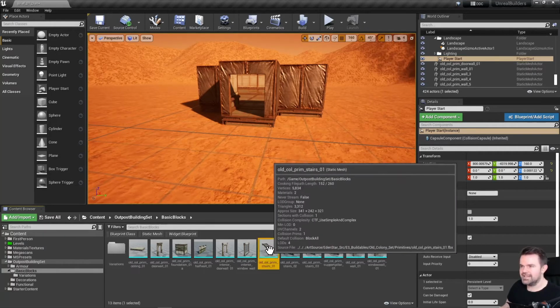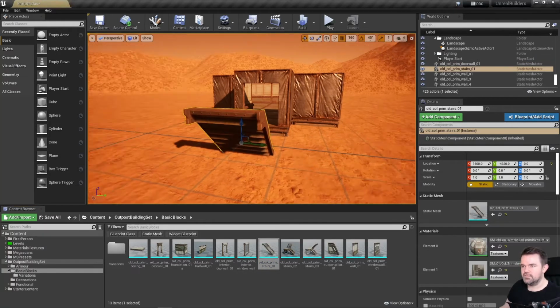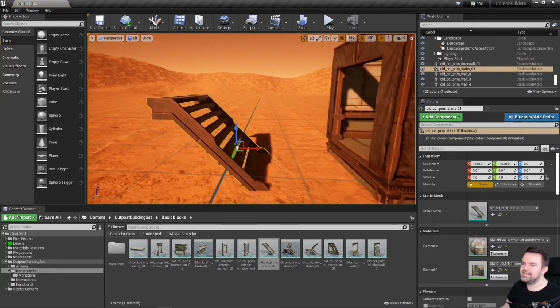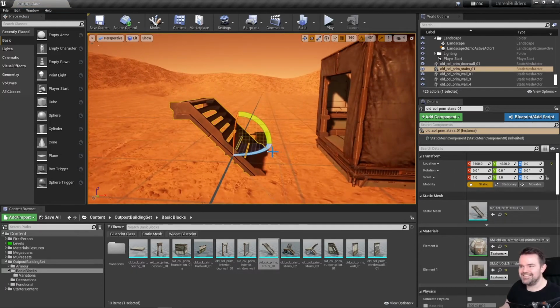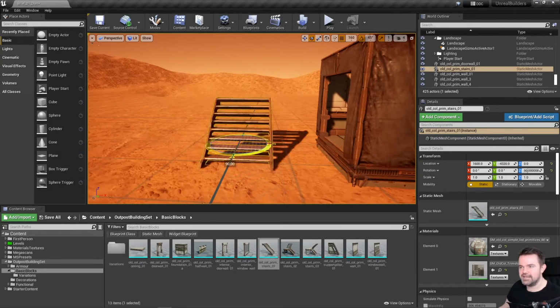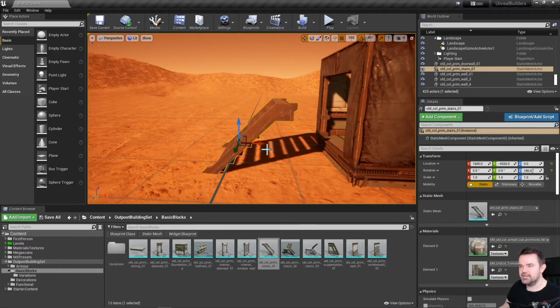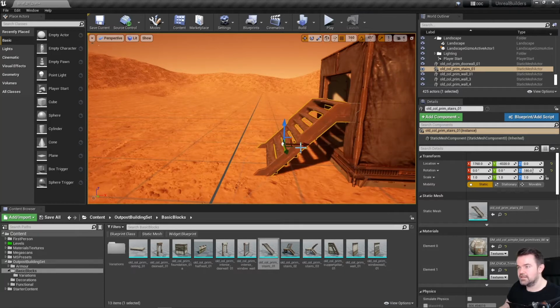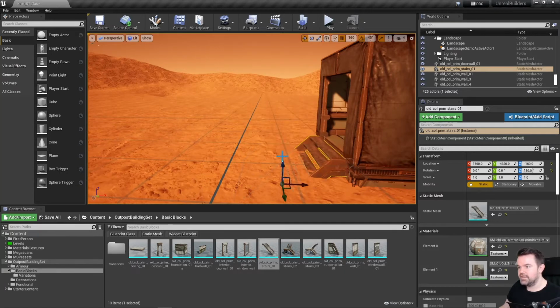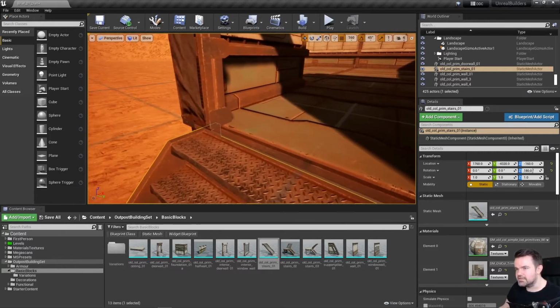So let's go ahead and drag this in. I've placed it roughly where I want it. Obviously, I don't want it facing that way, so let's go ahead and change this. I've pressed E to switch to this mode, and I'm going to rotate it around. I'm then going to use W to move it. I'm going to move it a little closer, and I'm going to bring it down a little bit. And that looks perfect in terms of position there.